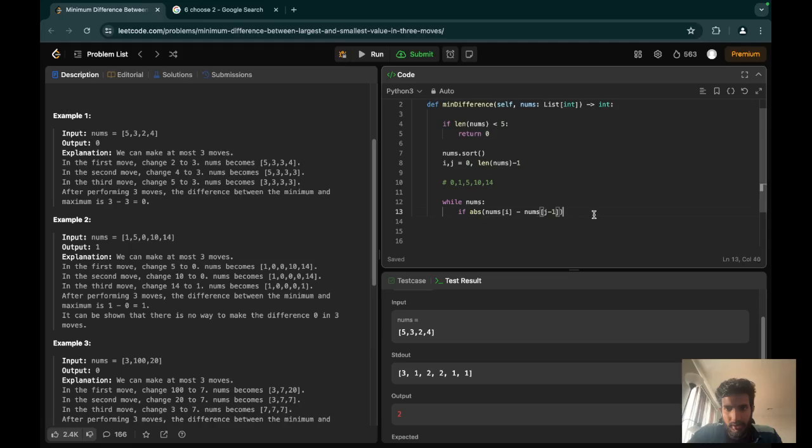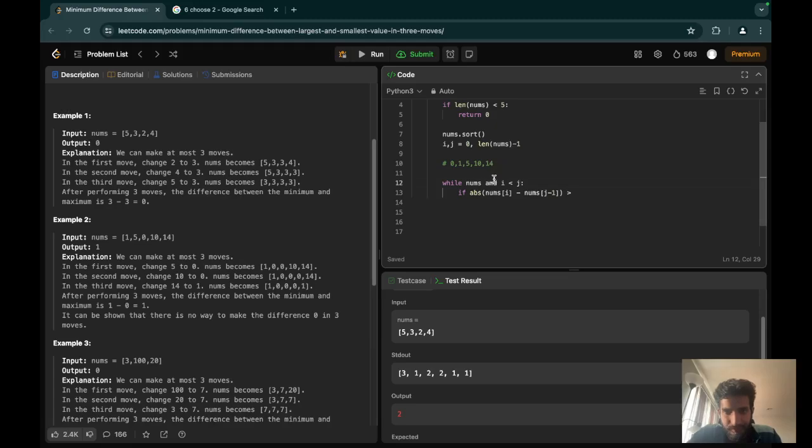K minus 1 greater than, so that would be like if I less than j, because when i and j match, it's kind of like we can just return 0 anyway.